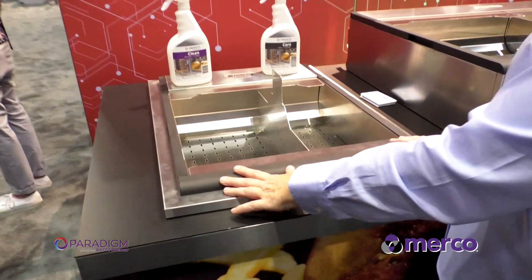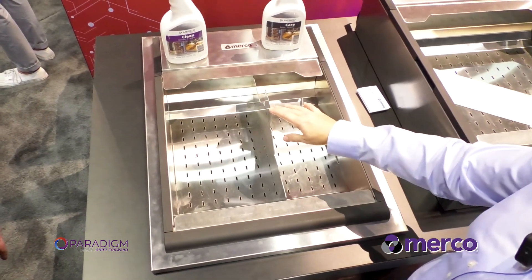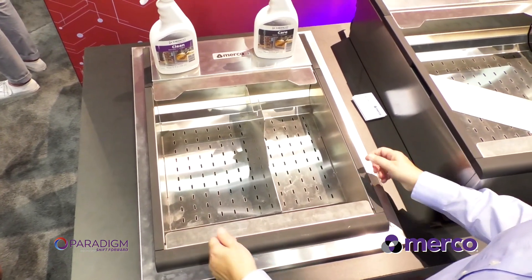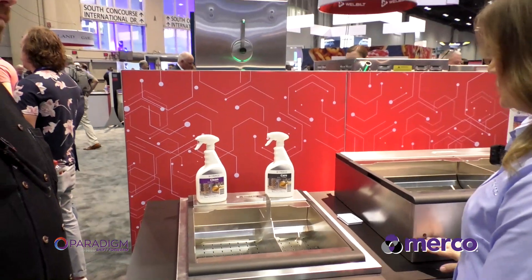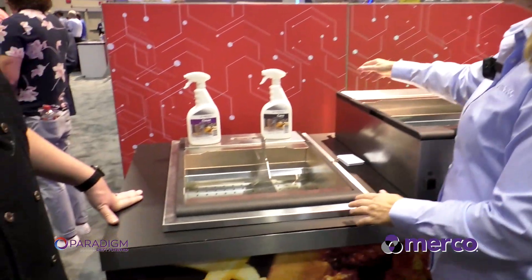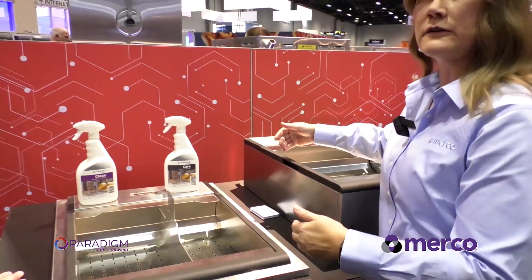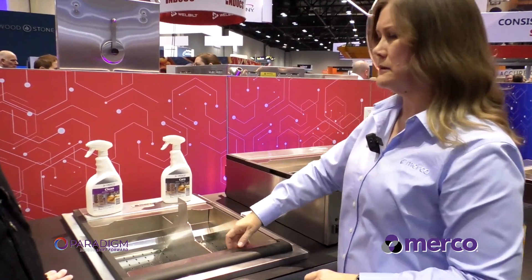This is a two-lane drop-in we're showing here. It's got the trim kit — it's the exact same unit, just recessed down into the cabinet. It has the same accessories available, including the dividers. You can add more or take them out completely. Everything removes from the top for cleaning, which was what we thought about when we designed this unit. The power switch is in the same place, so if you don't have access to the cabinet, we'll have an accessory kit for a remote power switch. The back of our countertop units have louvers across the back for bringing fresh air flow in, and if it's recessed into a completely enclosed cabinet, we'll have an accessory kit for added louvers to provide the airflow.